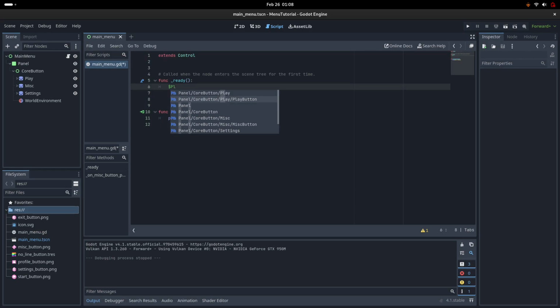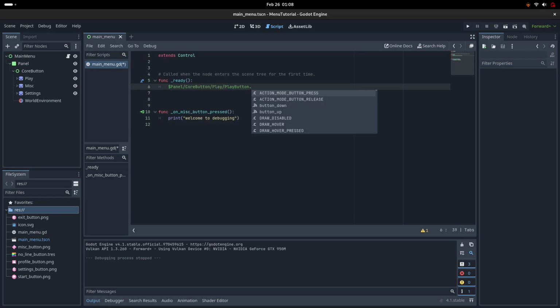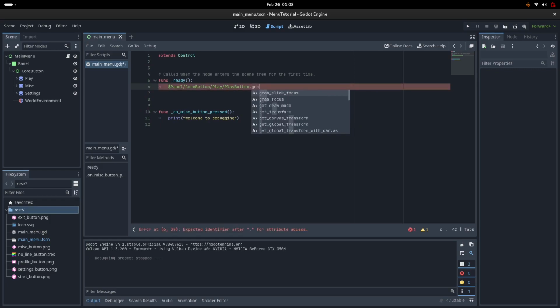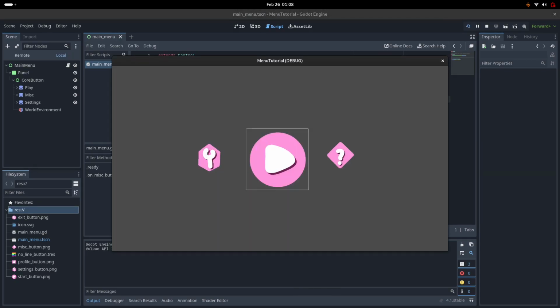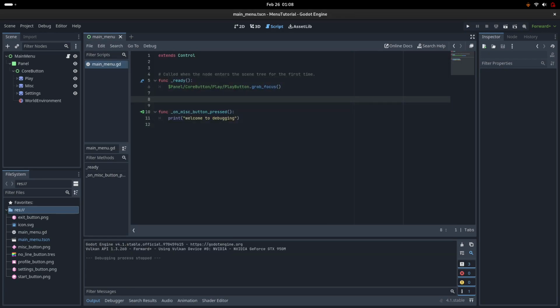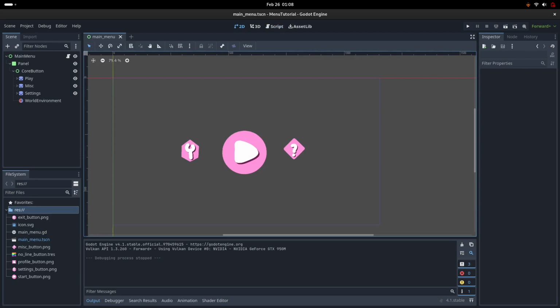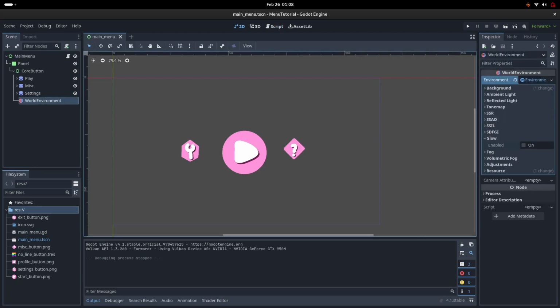Focus works with button, not sprite. So get the play button node and you put grab focus. This way, when the game starts, it's going to automatically grab the focus to the center button. Yeah, that's how you solve this. So let's continue with glow.